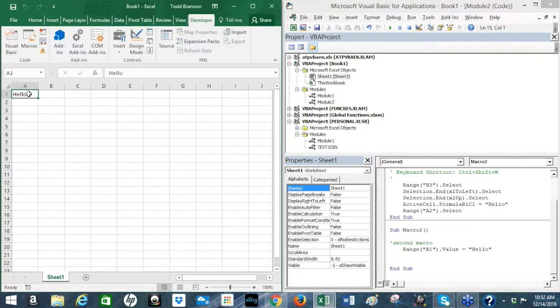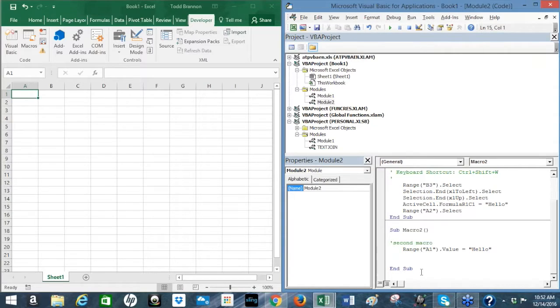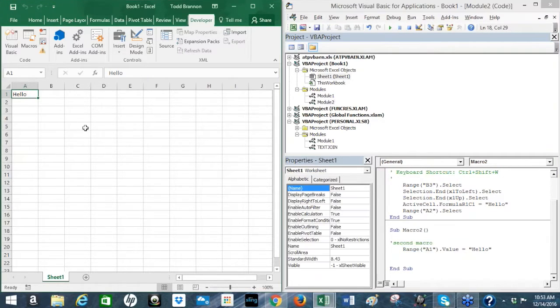Let me clear this. And we'll just hit F5. And there you go. So you can actually do what Excel did in a few, I mean, some of this was my fault because I was moving the cursor around. So it's not really fair to say it was an actual, necessary 5 lines of code. But this select and selection, you may find yourself using that a lot, but you'll also find that it'll kind of make your code bloated because you don't always need to use that. So you can just see here how 1 line of code is all that's necessary to do what we did.